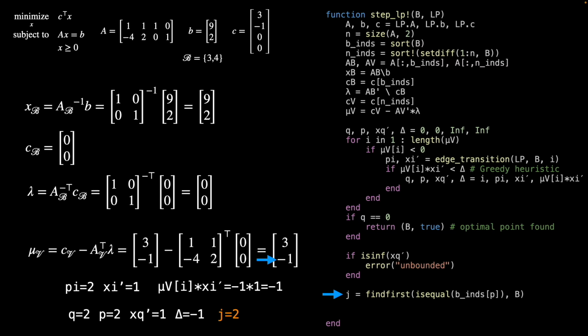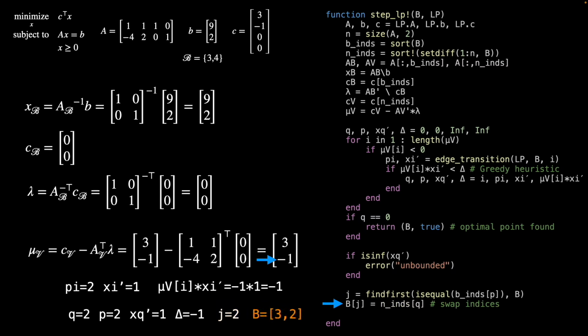And what this is doing is basically just finding the first component that is equal to, so B indices of P, so that's the second component of our B indices, which is 4. So now we're just finding the first component of B that is equal to 4. Well, that's just the second component. So why is this line necessary? Well, this is just for the fact that we sorted B, remember? So we sort B, and so this is just sort of re-indexing back in to sort of correct for the sorting that we did to start.